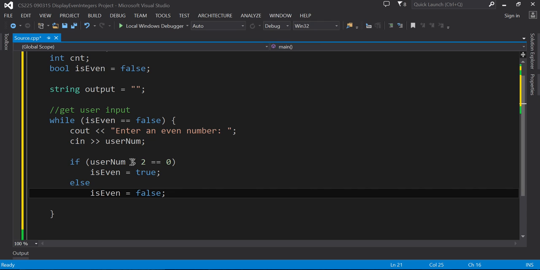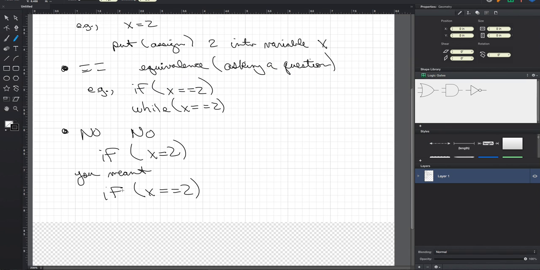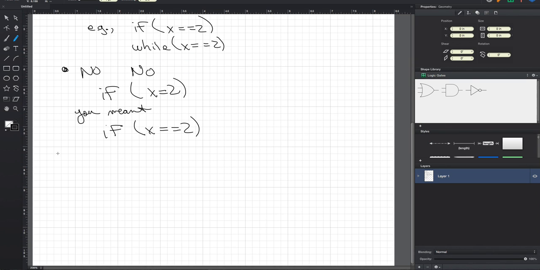All right, so let's see how this whole thing with modulus works out here. The modulus is a wonderful mathematical operator that we can use for determining if a user number is even or odd. So let me scroll down and let's talk about modulus. In C++, the modulus, sometimes people call it modulo, operator is the percent symbol.